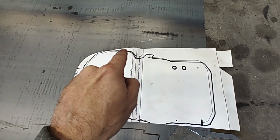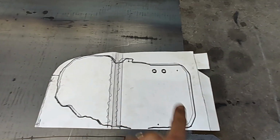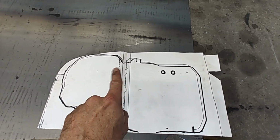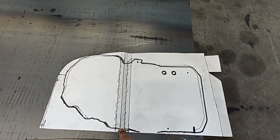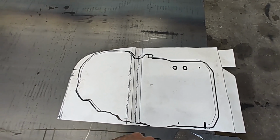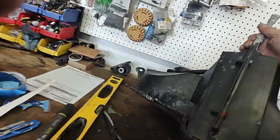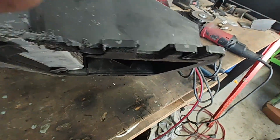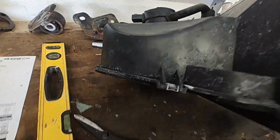That black outline there is where the AC box is going to set at on this wall right here. Keep in mind, I got some squigglies there. That was a wrong measurement. This line and that line is the measurement. So on the AC box, if you've not done this before, it doesn't sit flat. It has a little jog over right there. See it where it jogs over? So you've got a flat here, and then it jogs over and goes over.